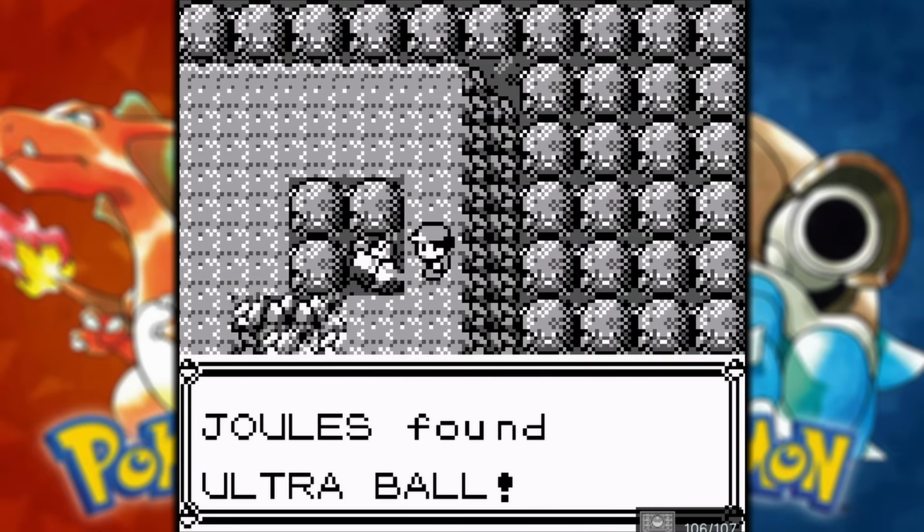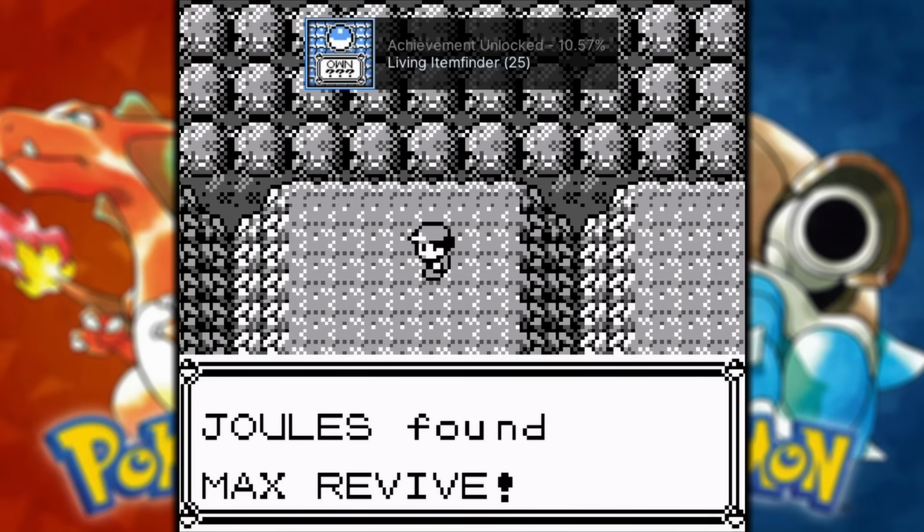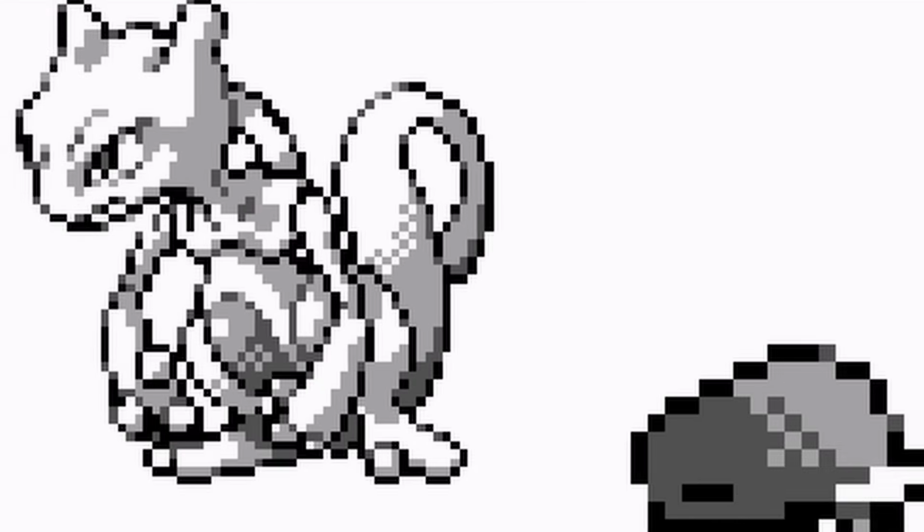Staying in Cerulean Cave, I gather the last 10 items in the game, and at last, Item Finder. But we're not quite done just yet. We still have to catch the most broken Pokemon in Kanto, Mewtwo. Look at this godly sprite.